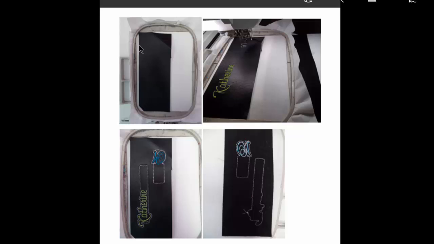I have hooped a piece of tearaway stabilizer and floated a piece of marine vinyl right on that hoop. Stitched just the name. Remember, the spacer's not going to stitch at all because it's artwork. And before I stitch the outline, I have taken this black piece of felt and I'm floating it under the hoop. This, of course, would be pushed over under this black area right here as a backing for this keychain, and then went ahead and stitched the remainder of the design, which is the outline.